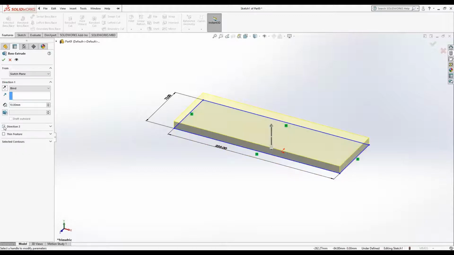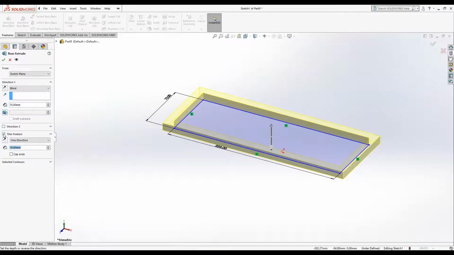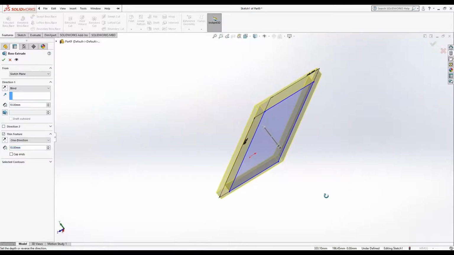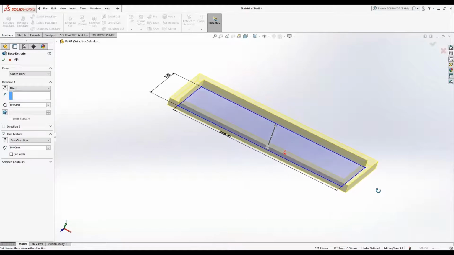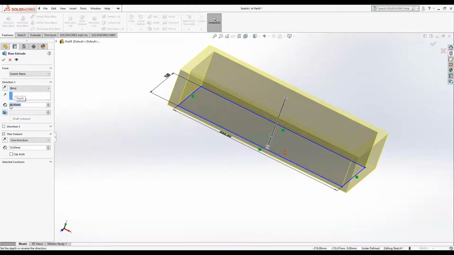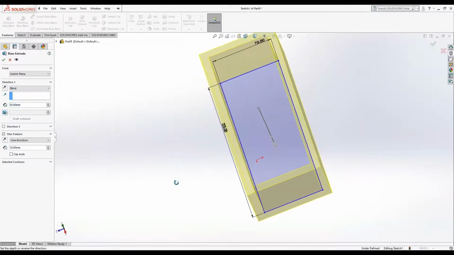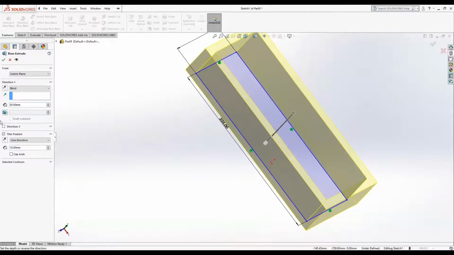Or we can choose it to be a thin feature, this lets us draw up from that feature and gives us essentially a wall all the way around. You can see that here. In the yellow, this is basically projecting what it's going to look like once you say okay. So if I make that a little taller, that will be a little more obvious. The thin feature right now is drawing to the outside of the shape I drew.